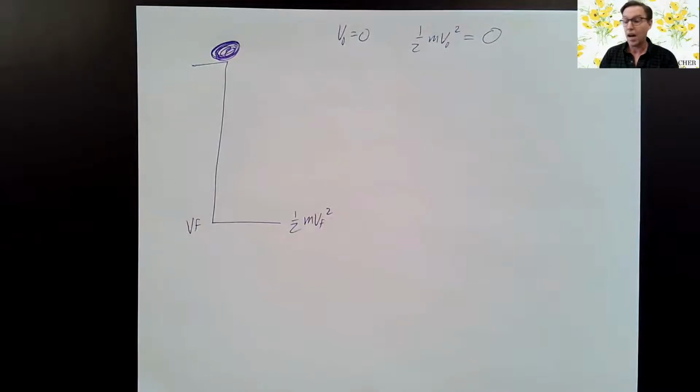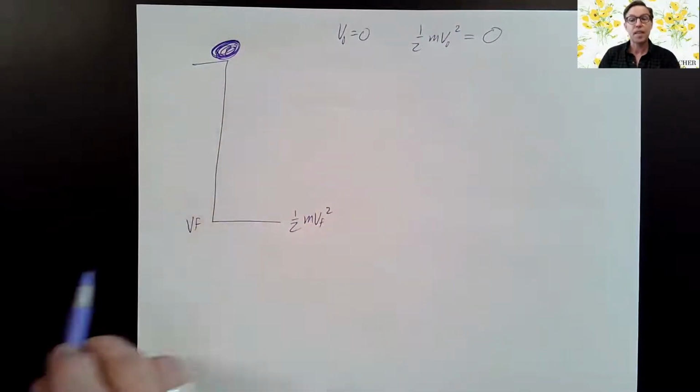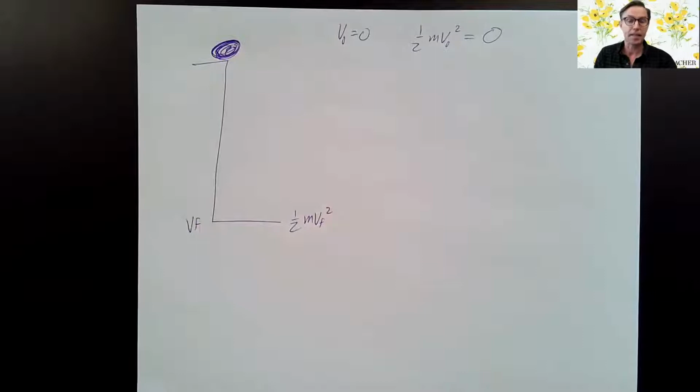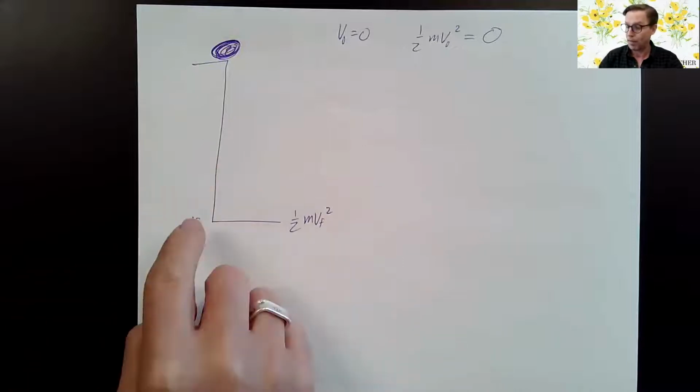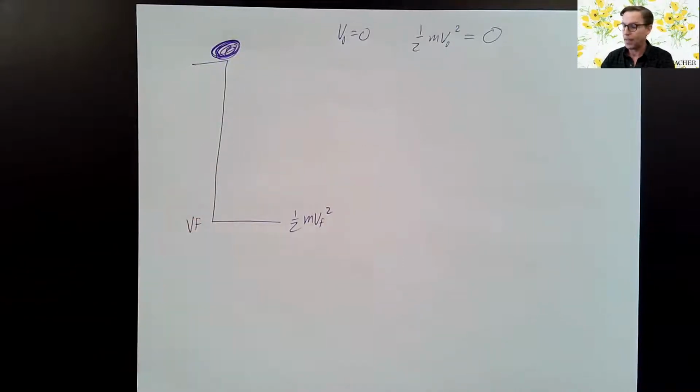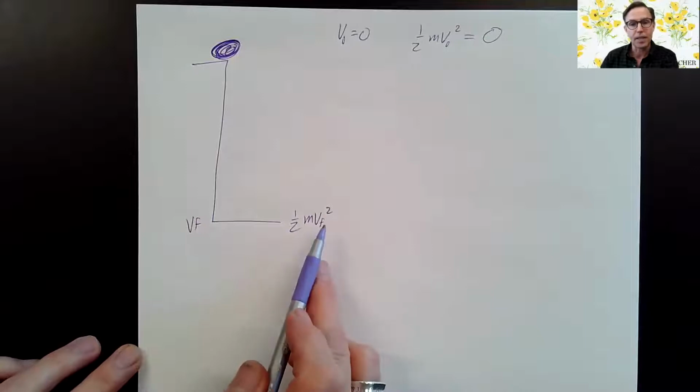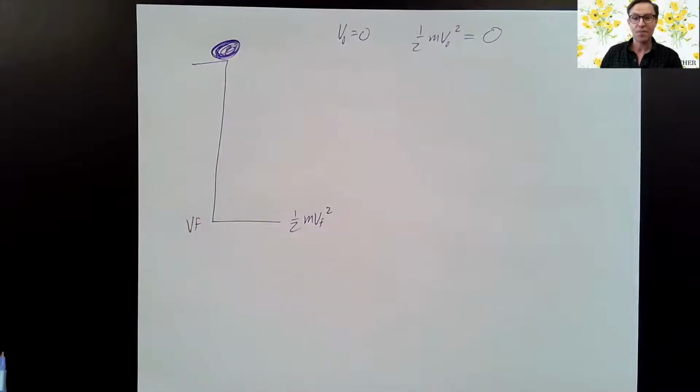One way of looking at that is via kinematics. We did a lot of that already. We could use the kinematic equation, like v final squared equals v initial squared plus 2ax. Or we could use v final equals v initial plus at. Some way we could look at a kinematic equation and find the final velocity, and then use that to find the final kinetic energy. Or we could look at our work energy there.